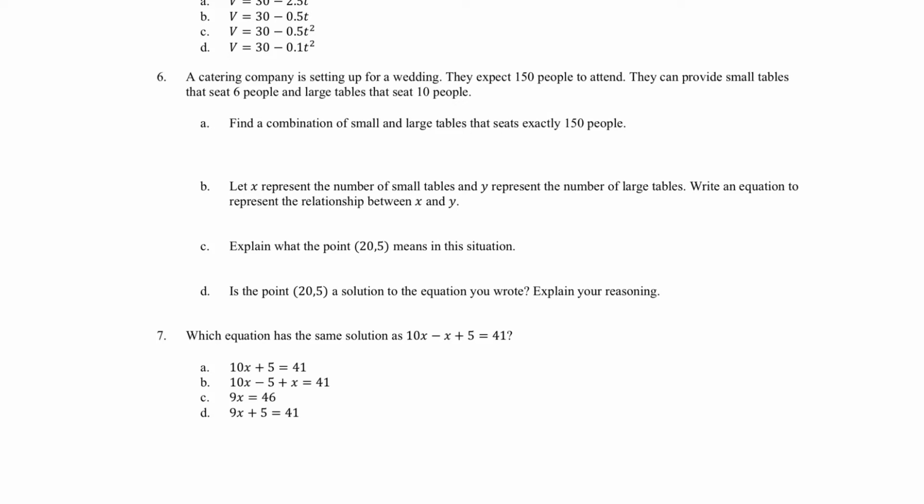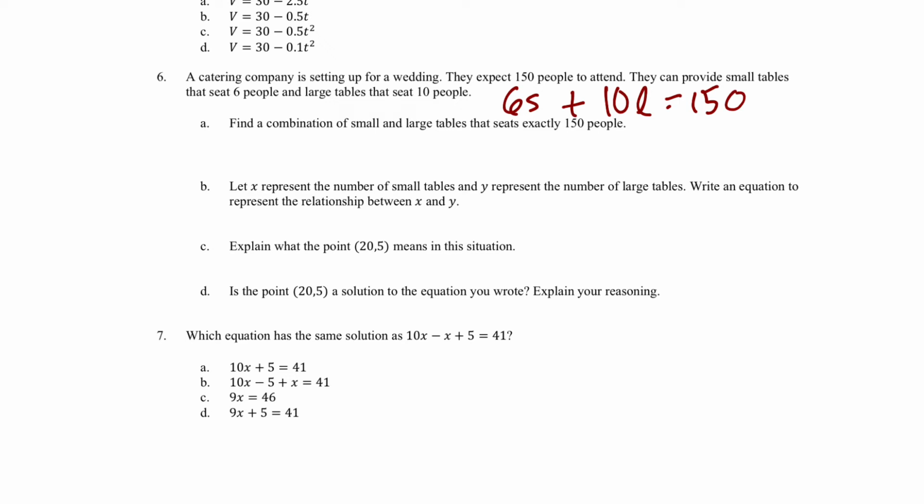All right, so first things first, you're going to want to go ahead and set up a little equation here. So if we have small tables, so let's say 6 times small tables will give you 6 people each. And then large tables give you 10 people, so 10 times large equals 150. So we want to see what numbers could we plug into S and L that would give us 150, right? So go ahead and try some numbers. Play around with this. See what you get. For example, if I put 2 small tables and I get 12, if I subtract 12 from 150, do I get a number I can easily divide by 10?